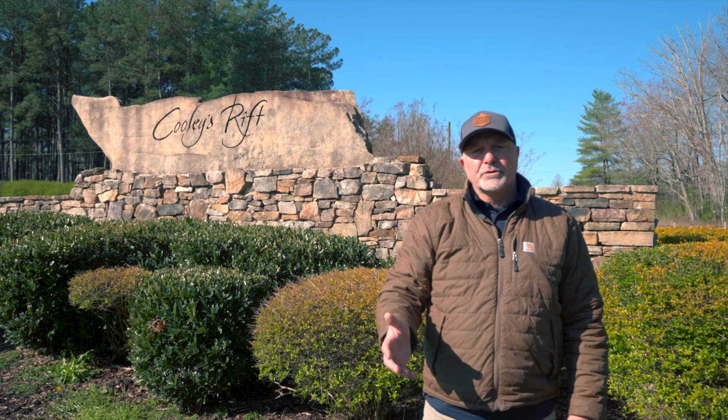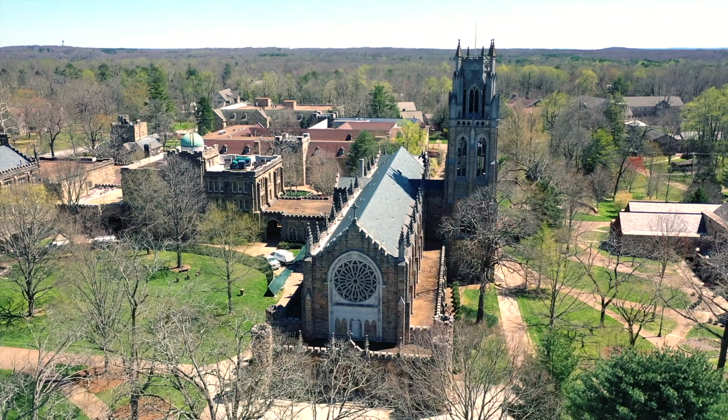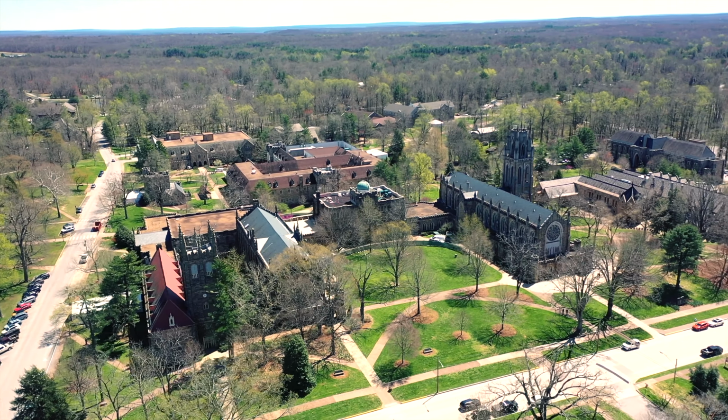What we're looking at here is the trail system that runs along Main Street. There's miles and miles of hiking, biking, walking trails, and most of that's maintained by the county or Sewanee University of the South. If you haven't seen Sewanee University of the South, please take a minute to do that. It's an Ivy League college that survived the Civil War. Buildings are just spectacular. It looks like something out of a Harry Potter movie. You'd love it. It's just great to drive through and have a look at it.